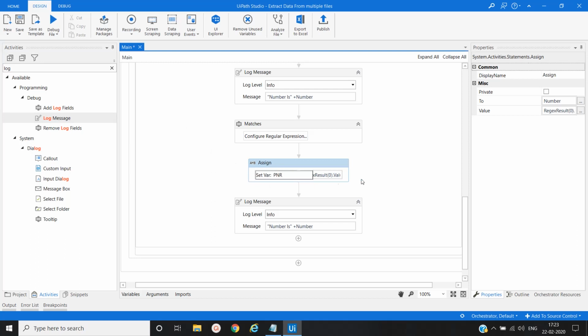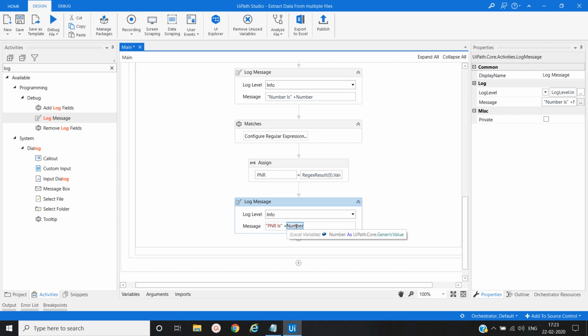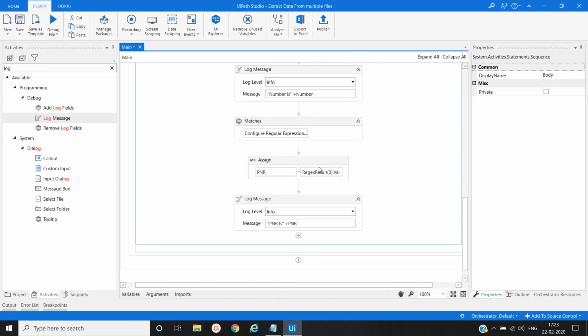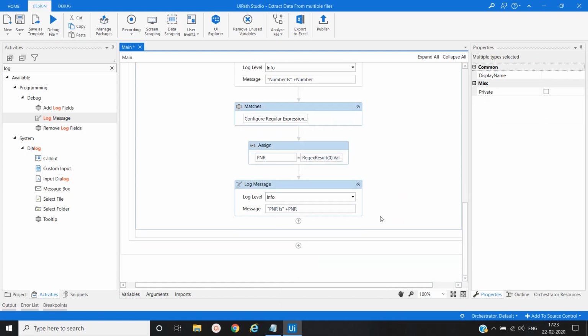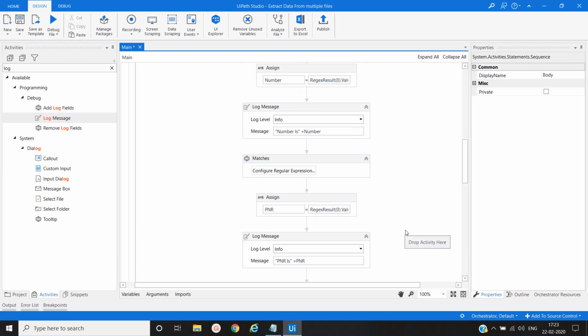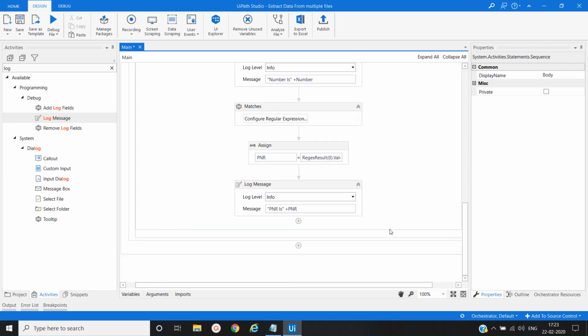Control K, PNR, and I'll mention PNR is, and then PNR. Similarly, I'll copy this again and I'll paste it. Okay, Control save.